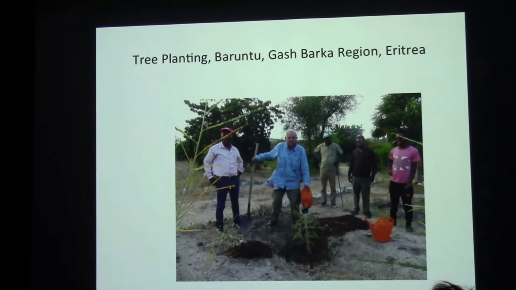In fact, all high school students are required to spend 1 month of their summer vacation planting seedlings in their villages, because there was terrible devastation during not only the colonial period, but during the 30-year struggle. The Ethiopians bombed and burned the forest just so that freedom fighters couldn't hide. So there's this huge tree planting program, and this is the tree farm at Barentu, where before I started doing the collecting, they insisted that I plant 1 tree, and they will take care of it, and I'll be able to, when I go back later this year, see how my tree is going.